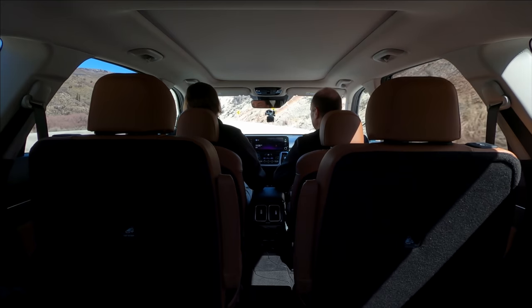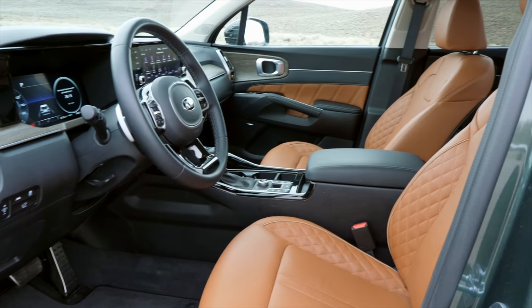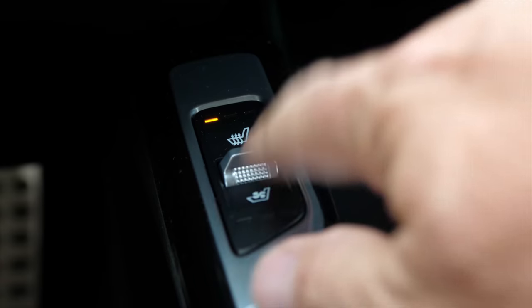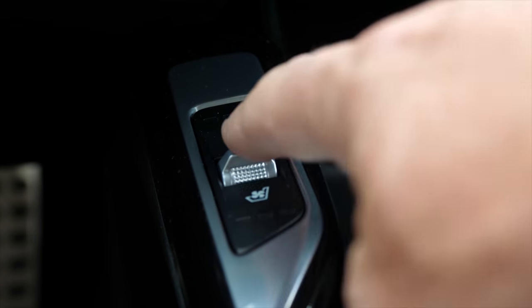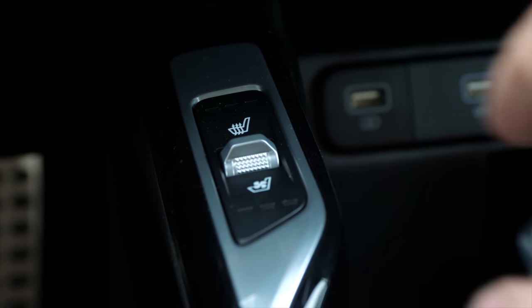We've actually solved another problem that was with the hybrid Sorento. That one did not have cooled seats. So now that this one has heated and cooled seats, we see why they have the single directional button for heated and cooled. That explains it, doesn't it? It doesn't make it any more ergonomic, though. It explains why it works toggling, but it doesn't make it any more ergonomic. It cleans up the switches so you don't have, you know, two buttons and all that kind of stuff.